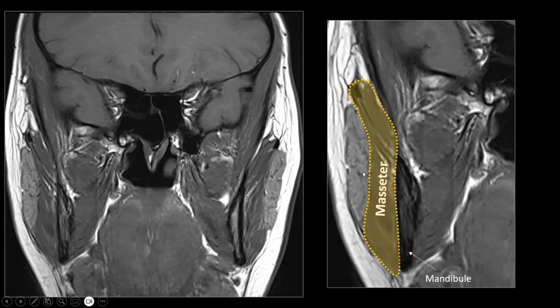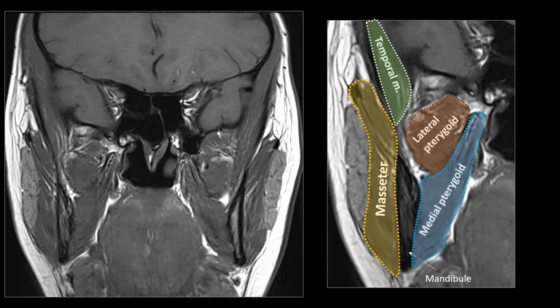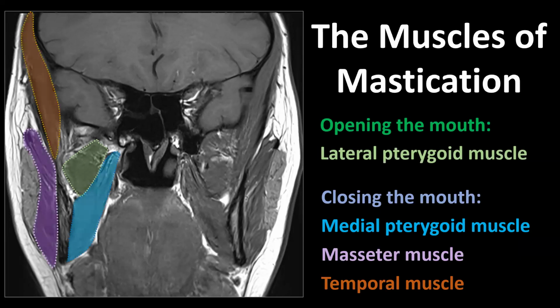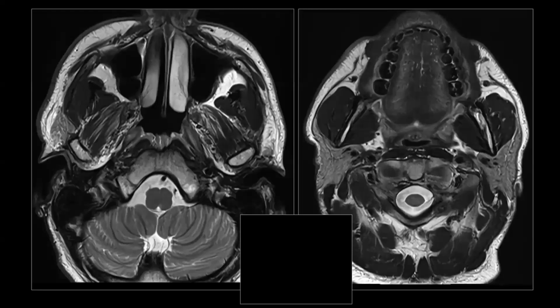And then we see located laterally the muscle belly of the masseter. Oh, I should have looked that up, how to pronounce it. The masseter muscle, I'm going to call it. Then we have the medial pterygoid muscle and the lateral pterygoid muscle, and also belonging to the masticator space is the temporal muscle. So these are the 4 muscles of mastication, all belonging to the masticator space. And only one of those is responsible for opening the mouth, and that would be the lateral pterygoid muscle. 3 are responsible for closing the mouth, namely the medial pterygoid muscle, the masseter muscle, and the temporal muscle.